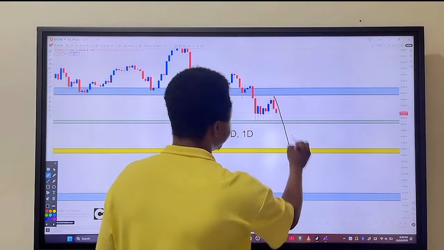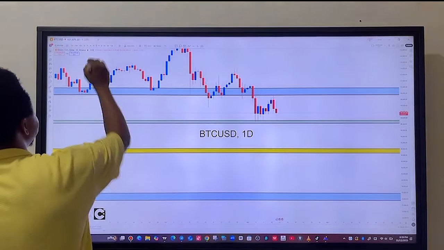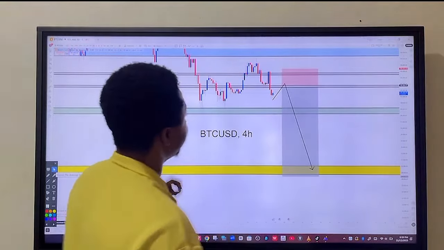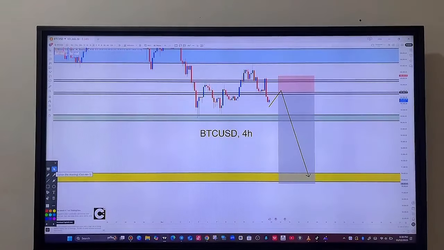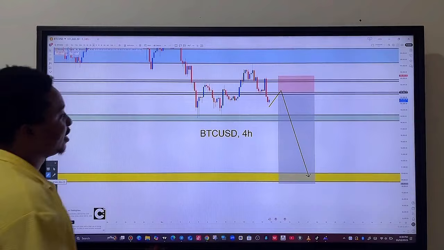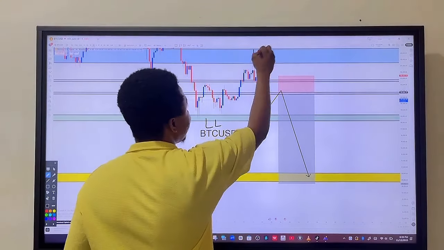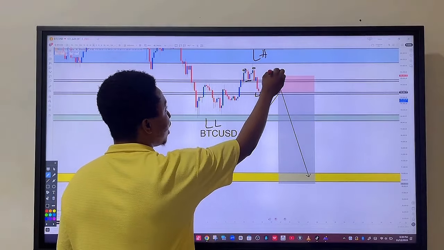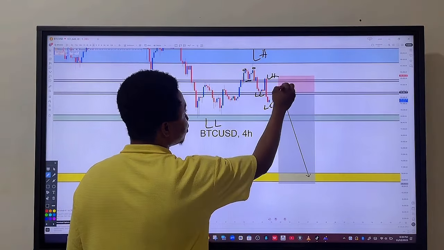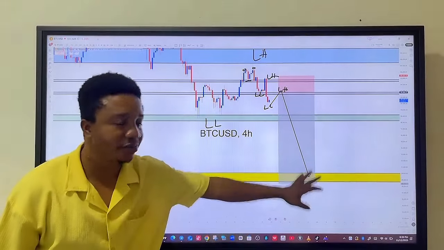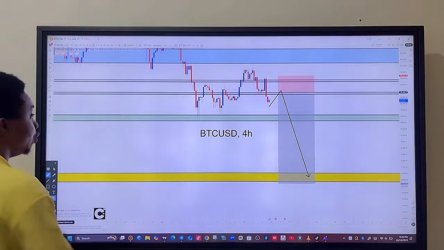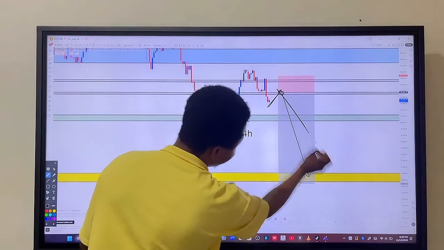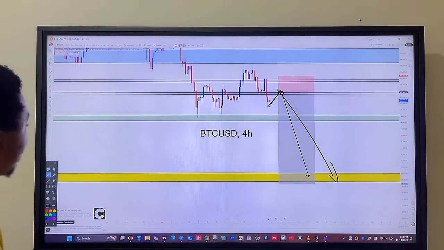But let's take it again to the 4-hour time frame, where we are preparing for ourselves to the downside. So this is the 4-hour time frame of BTC USD. Now BTC USD on the 4-hour time, what am I expecting? This is the daily lower low, this is the daily lower high. But on the 4-hour time frame, this is the double top, a break below the neckline, lower low, lower high, lower low. I'm expecting the next lower high to complete before the next selling opportunity comes in to the downside. So BTC USD, we're expecting retest. After retest, candle confirmation, we sell all the way down on this pair. So that's also for BTC USD.